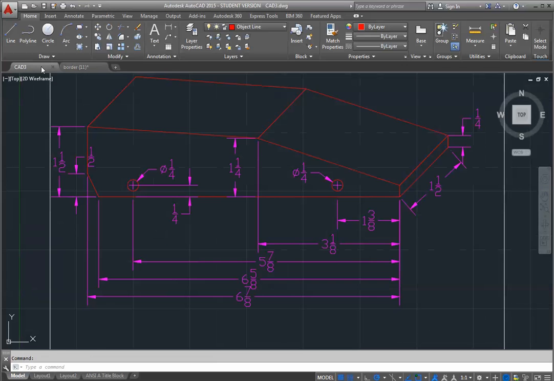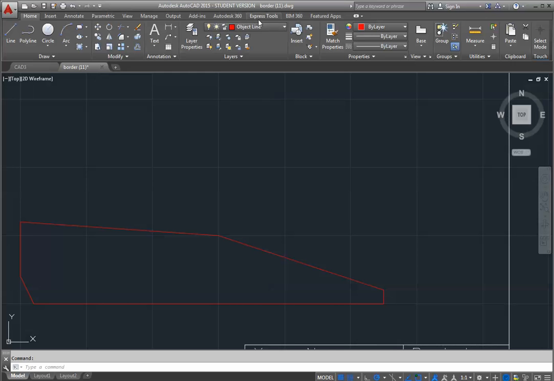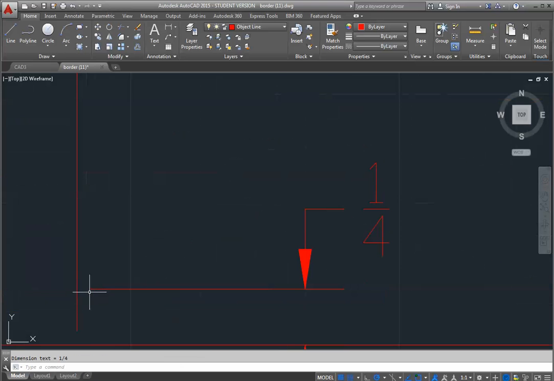The next thing I need to do is go back and look at where my holes are located. They're a quarter of an inch from the bottom, and then they're a quarter inch in diameter. And it looks like this first one is 5 7/8. So I come back. Once again, I draw my object line, 5 7/8, and I draw my line. And I know it's a quarter of an inch from the bottom, and draw my line. So that gives me my center point.